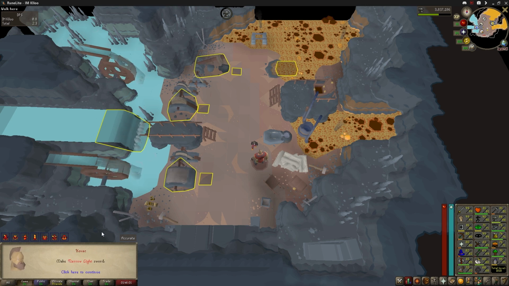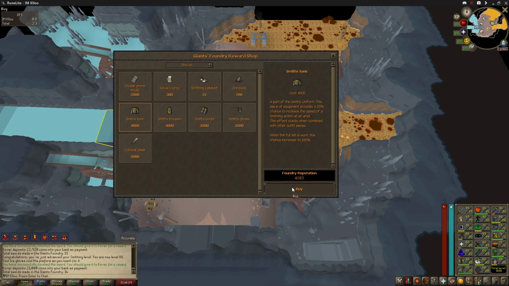Narrow Light. Okay, I was waiting for that. So then I can do Rune Adamant. But we obviously need to go and get ourselves a bit more ore. And I think I have the perfect way to do that, and that's going to be Volcanic Mine.